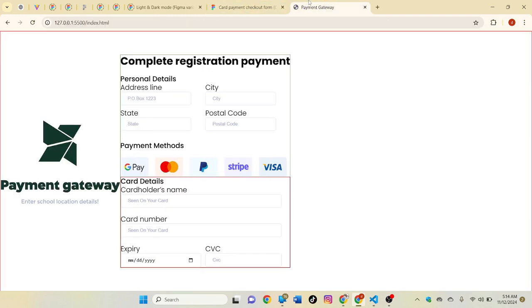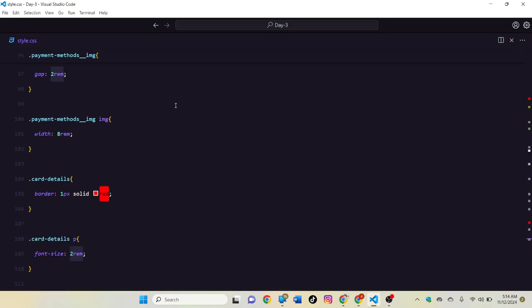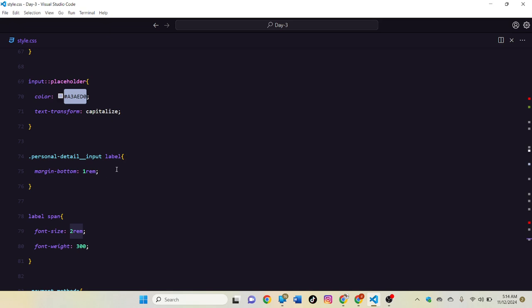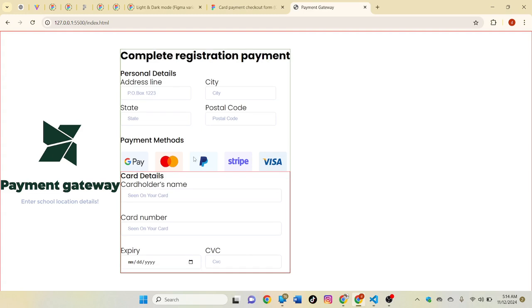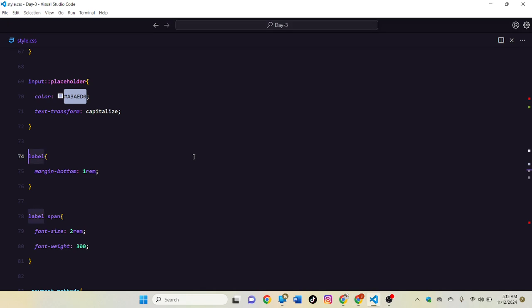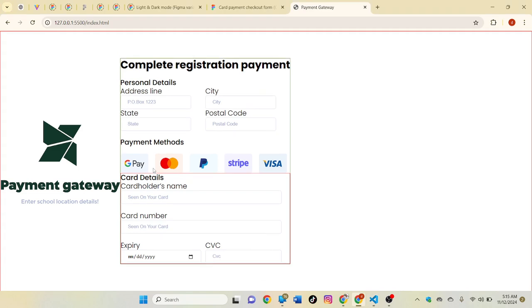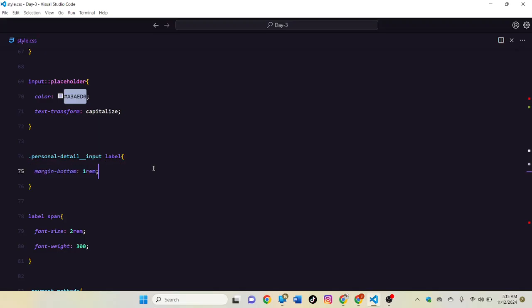Think I should give the labels some margin bottom, right? All labels. Okay, you know what? I want all labels now should have a margin bottom. Nah, you know what?